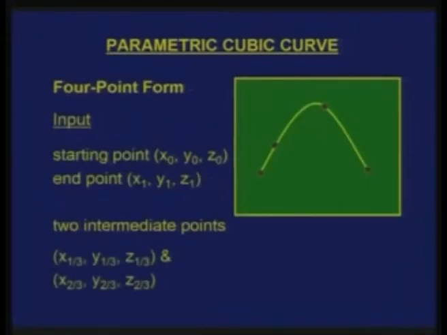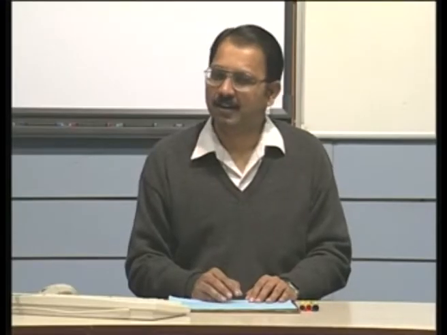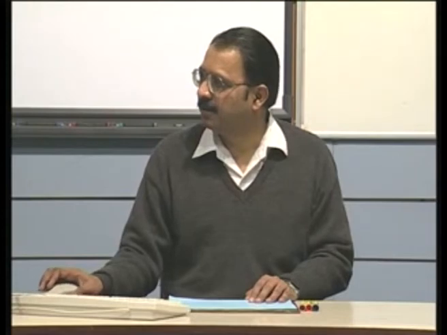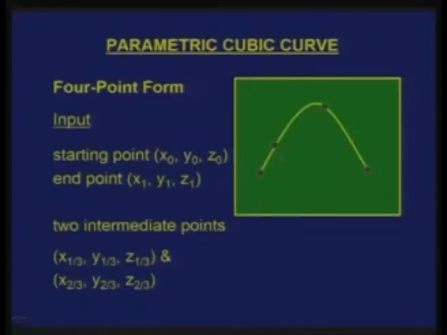When the curve is finally defined, it is a curve which starts here, where u is equal to 0, and travels and goes to u equal to 1. So, I should be able to get different points on the curve by substituting a value between 0 and 1. For the two intermediate points, what values of u should these points correspond to is the question. If I give different values, I get different curves. I can say that the starting point is 0 and the end is 1. Here I will give u equal to 1 by 4, and I will give u equal to 3 by 4 as another value.